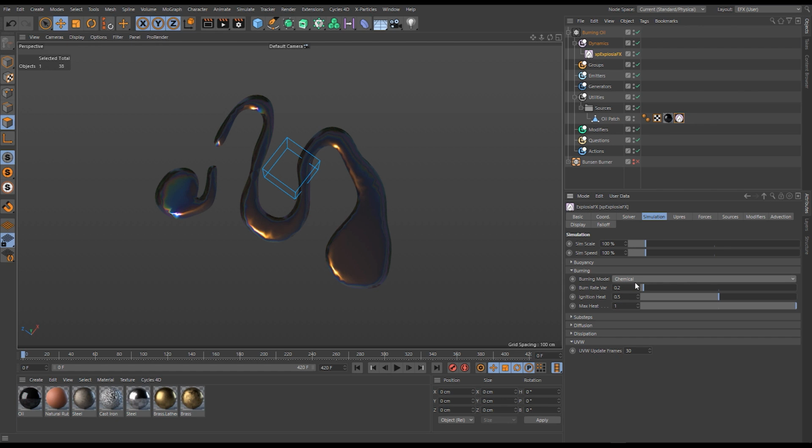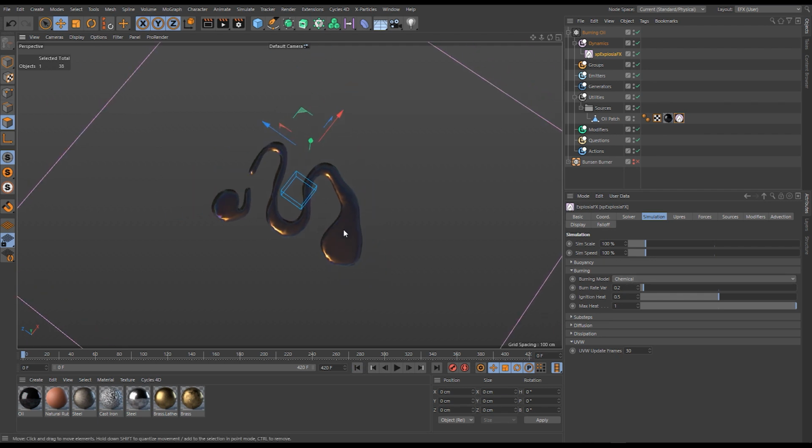Now, this reaction is actually exothermic. As you know, when you burn something, it generates a lot of heat. So regardless of the initial ignition heat, it can exceed that quite significantly, and it then sustains because it's always above that ignition heat threshold. So of course, in ExplosiaFX, we are simulating that with this chemical model.